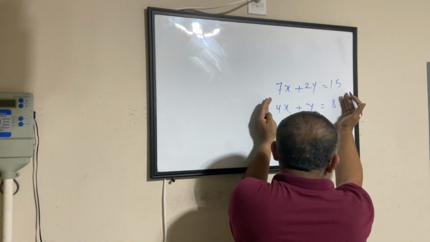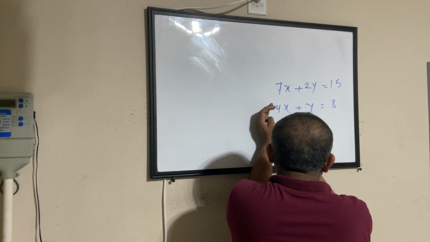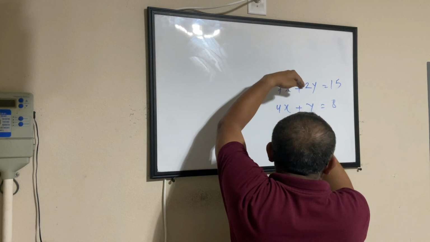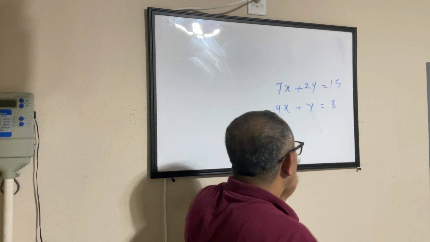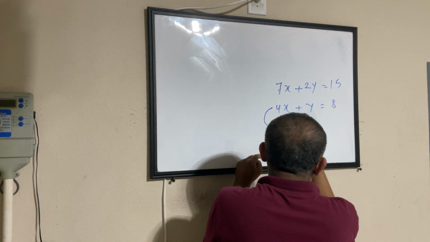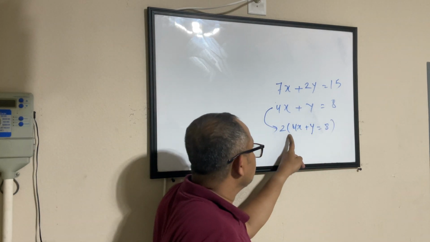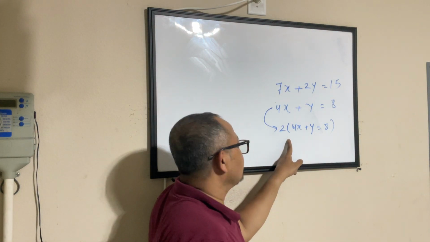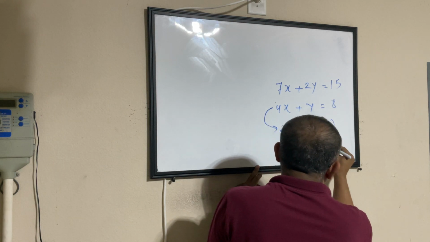If I multiply this equation by 2, I will have 2y here. 8x is fine, and 2y here. So then if I try to subtract one equation from the other after multiplying by 2, I can still get rid of 2y. So let's look at this. I took this equation and multiplied it by 2. This is my new equation. I have rewritten this equation by using the equivalent concept. So this becomes 8x plus 2y equal to 8.